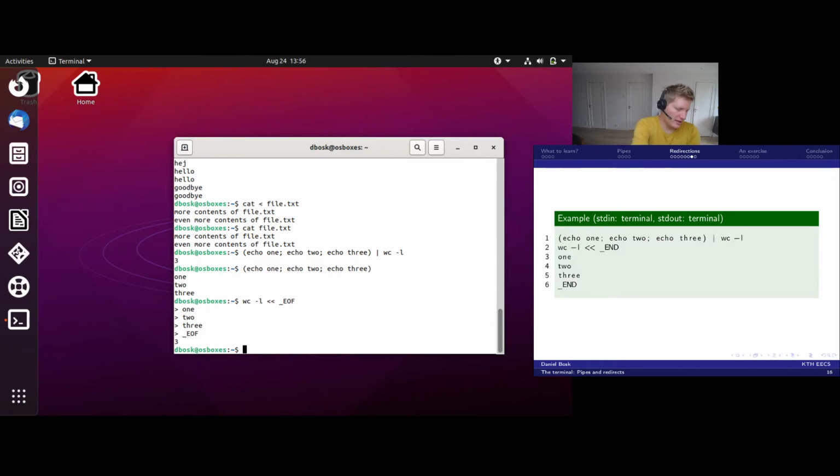So then we send 1, 2, 3 on a line each as standard input to the word count program.